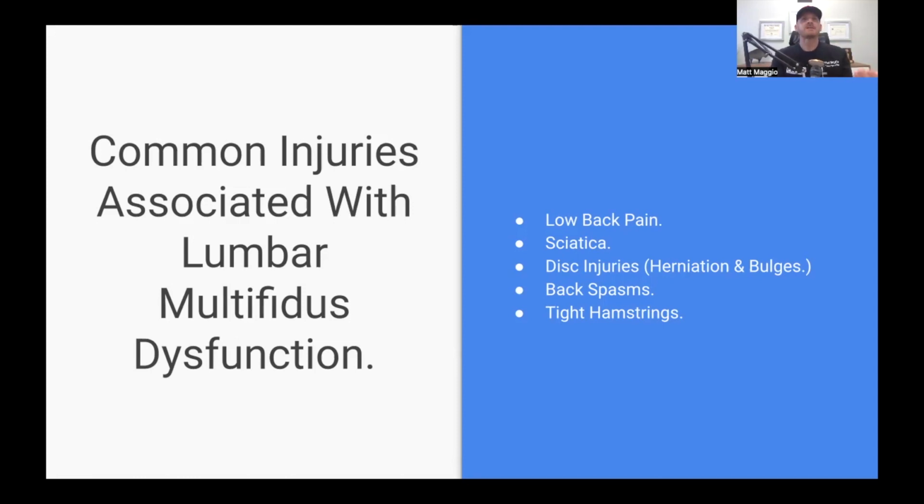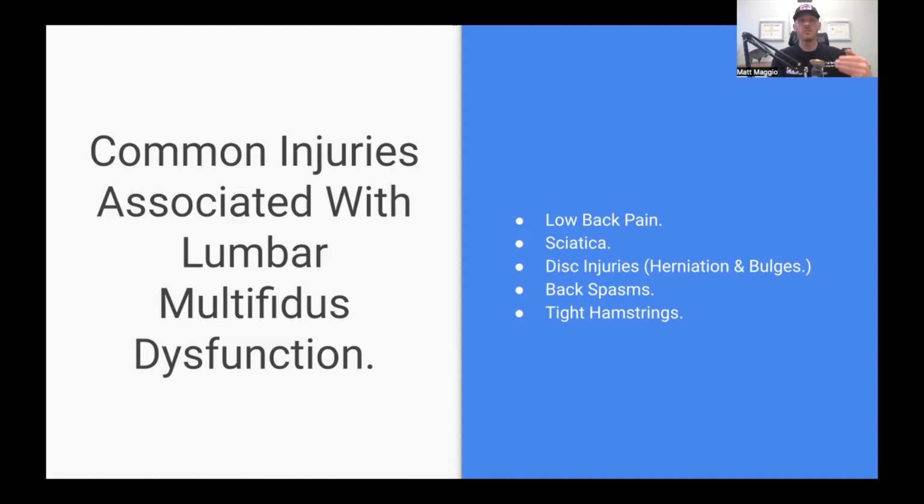Another common one is back spasms. When the back is spasming up and tightening up, a lot of times it's doing that for a reason, to protect that area. A lot of people say, oh, the QL is firing and going crazy. It's doing it to protect the underlying problem, and a lot of times that is damage to the disc and the joint, caused by the multifidus scar tissue accumulation. So if you just release the spasm in the QL, you're actually taking the force and putting it more into that area. The spasm is happening as a protective way to unload the tissue. The same example happens when you sprain your ankle.